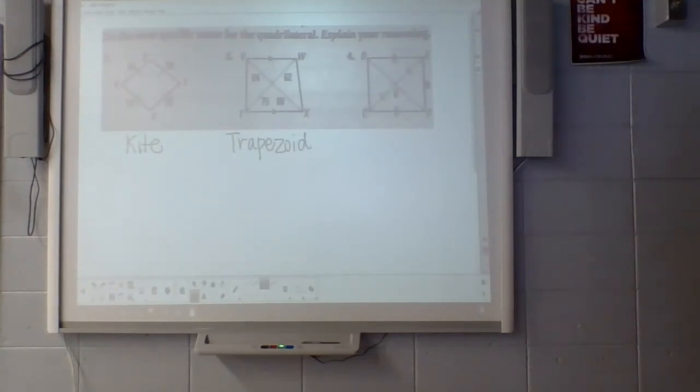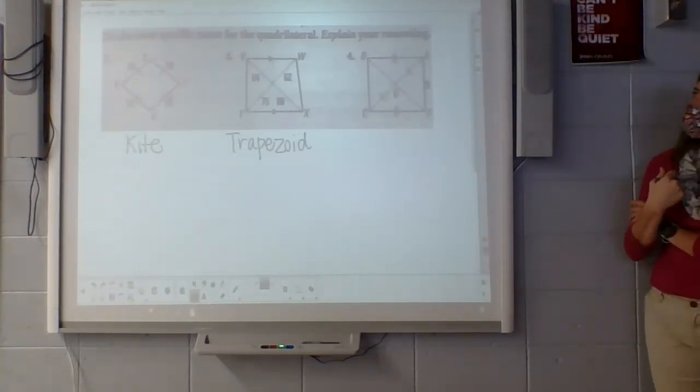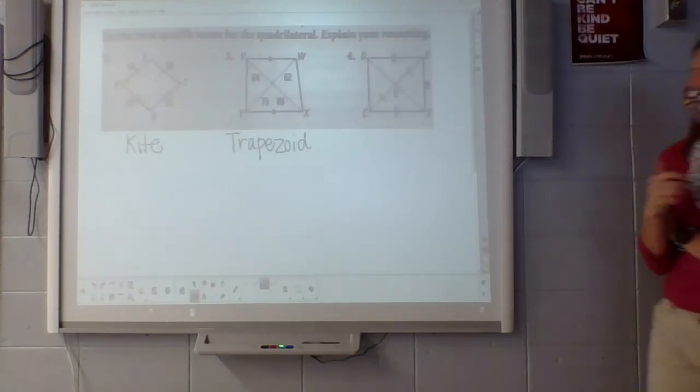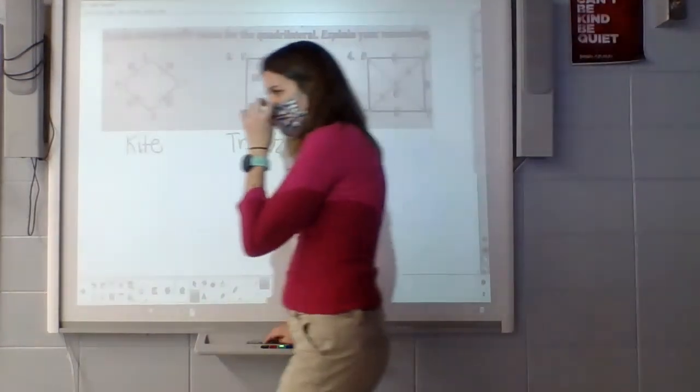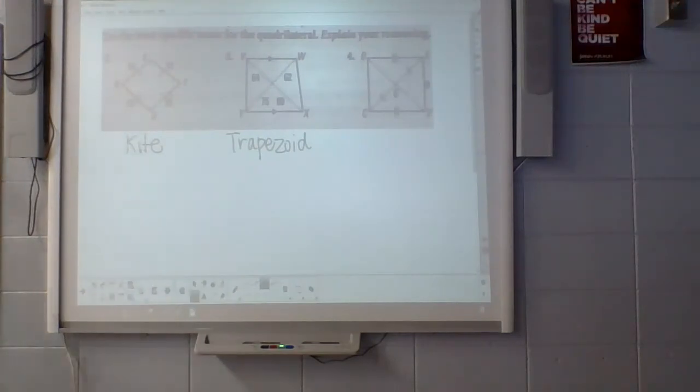But for an isosceles trapezoid, what do we know about its diagonals? They're equal. The diagonals are equal. So if I added those together, 75 and 62 is not equal to 64 and 80. So you're right, I was kind of playing devil's advocate there for a second. So this is just a regular trapezoid. Isosceles has equal diagonals. It also typically has other marks, but this is specifically a trapezoid.